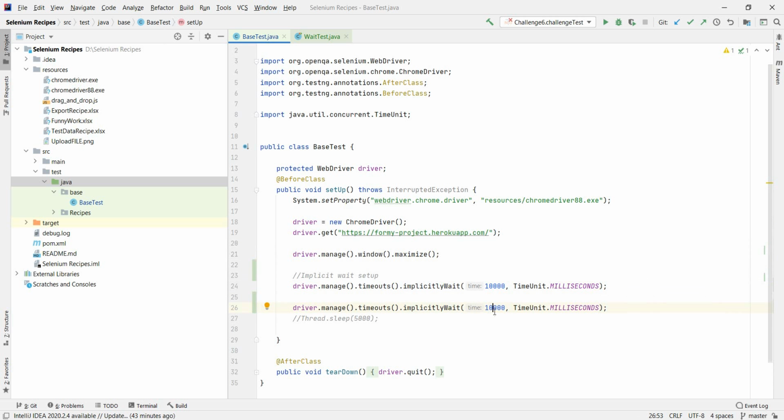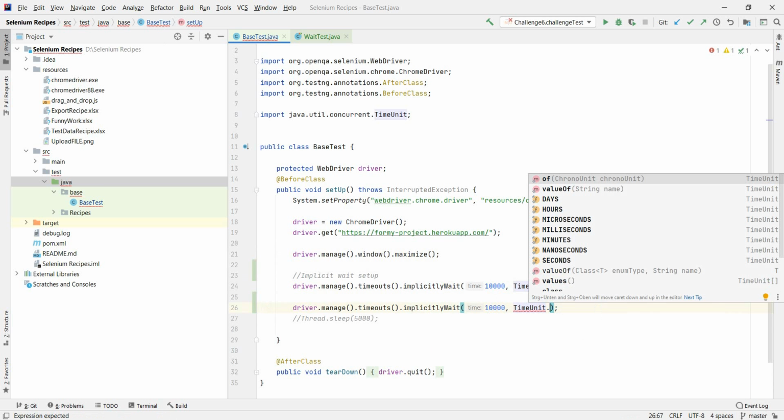The first argument is the time. And you may say, okay, that's a lot, it's 10,000. Yeah, but it's milliseconds. We do have the possibility to set a lot more options. So we can actually say 10,000 days. I'm not going to put that. Or we can say hours, microseconds, minutes, nanoseconds, or actually seconds.